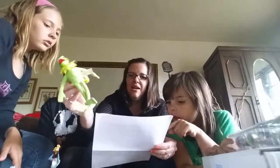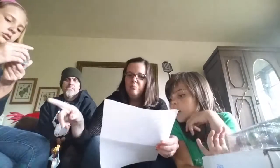Where? No, wait, Kermit plush. It says Kermit plush. Yeah. Playmobil figure. Oh, I thought this was like a rock. Okay. Playmobil figure. And the Minion Zipper Pull. I have that! Very awesome.